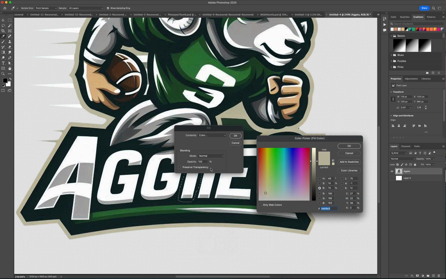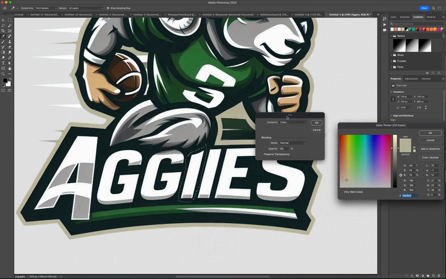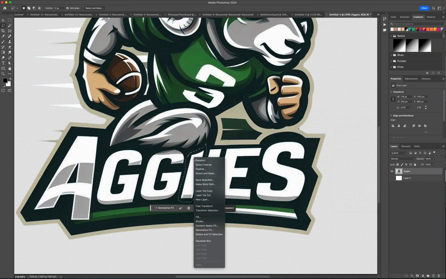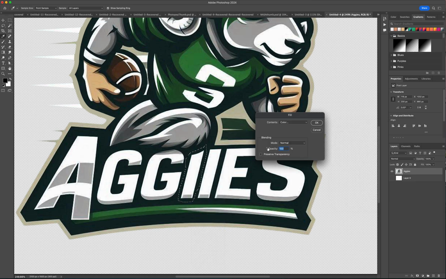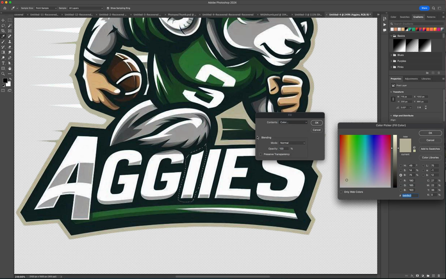But we're going to select it with the lasso tool, or you could use the pen tool. I'm just more comfortable with the lasso tool, like I always say. And then we are going to go to fill, right? We right click. Let me do that again because I might have lost you guys there. Right click and go to fill. And then, obviously, color is what we're going to want. You could use content aware and it might work, but we're just going to use a color for this one.